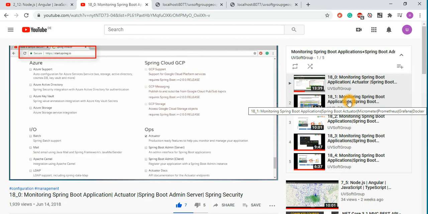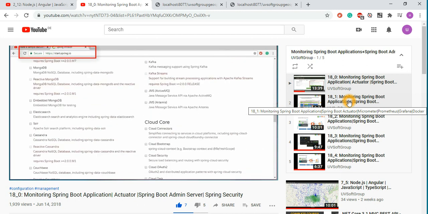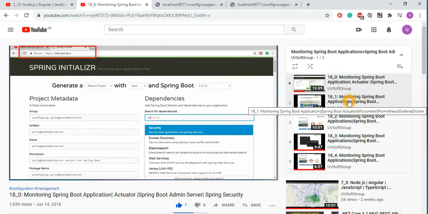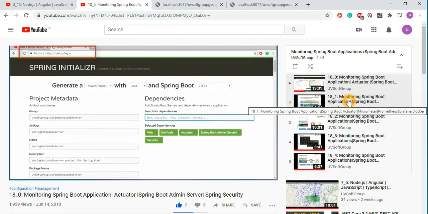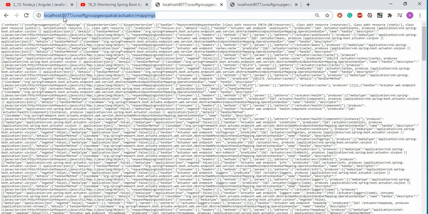then after the Spring Boot actuator and Micrometer are properly configured in your projects, how can you visualize those metrics with any REST API testing tool like Google Postman, or any REST client, any browser. You can even go directly to your browser, as you see here. My application is running on my local machine at port 8077, and this is the application context, and the actuator and mapping information is here.